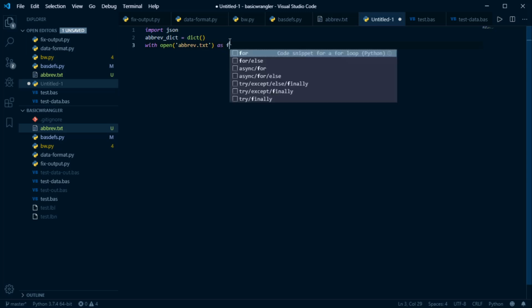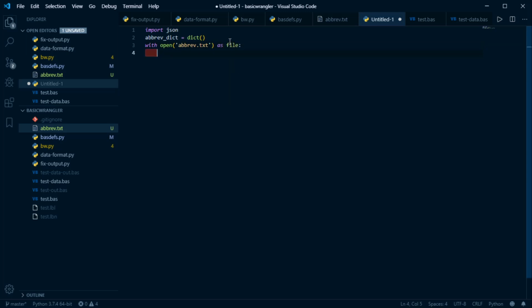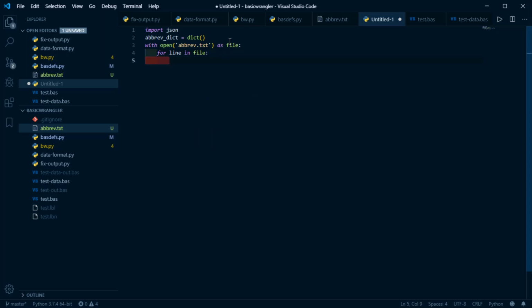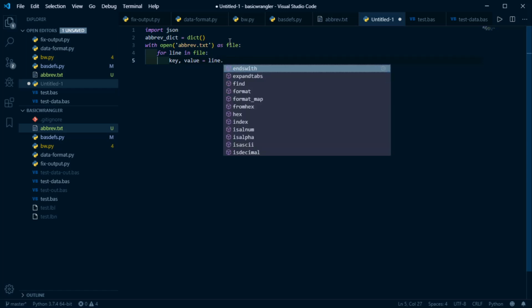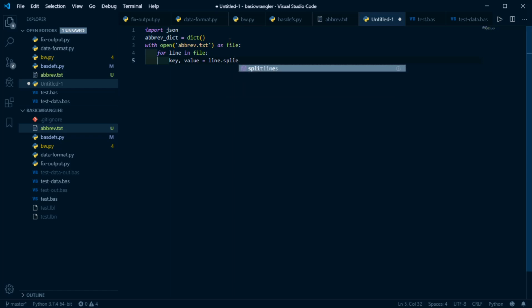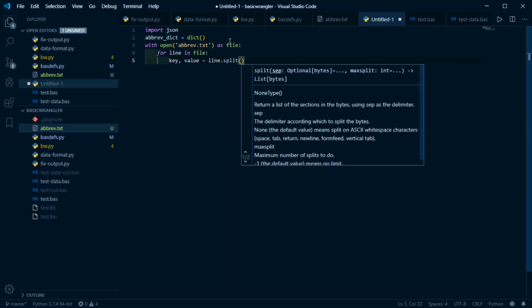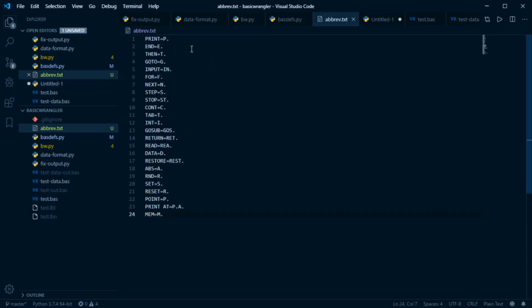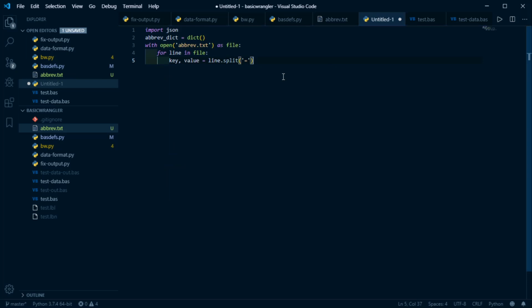With open brief.txt, as file, for line in file, key, value equals line.split, and I'll split on equals, because each of these is separated by equals.